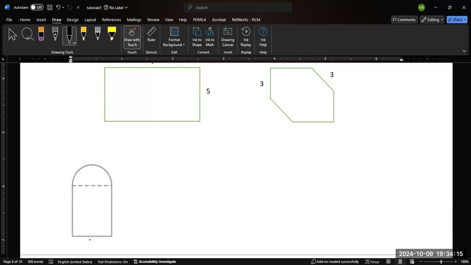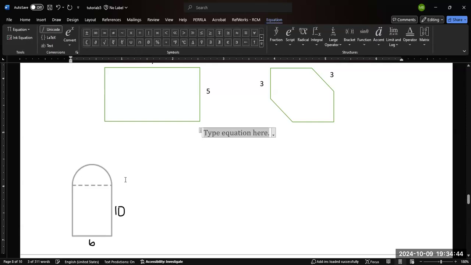So let's say I know that this side is 6 units long and this side is 10 units long. Now, what I know from that, and I don't need to know any other information, but what I know from that is that, again, this bottom rectangle, this side over here will also be 10. And this is the entire diameter of this half circle up here. So the radius is going to be 3.